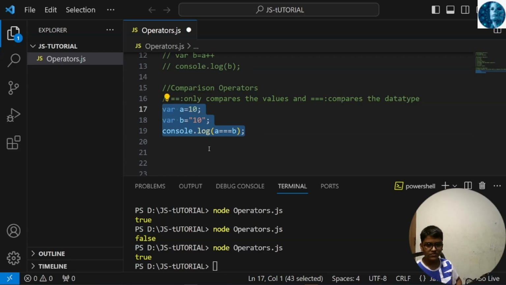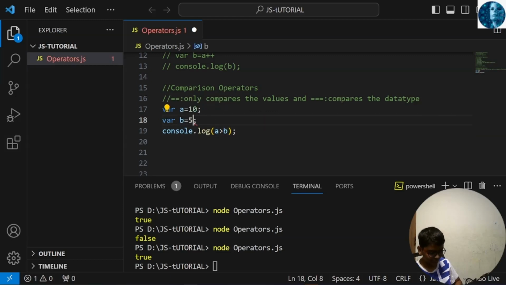Now what we'll do is we'll understand this greater than and less than. Okay, so this is the greater than symbol and this is the less than symbol. So first let's understand greater than. So friends, over here what we are comparing is A greater than B? So first let me remove this and let it be 5 over here. So is A greater than B?